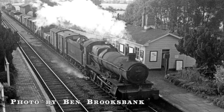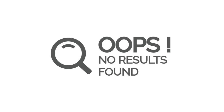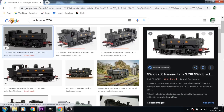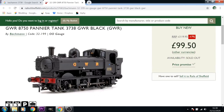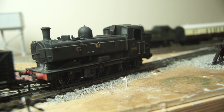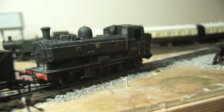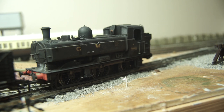So what do I want? I want a model of Shackenhurst Hall in Great Western wartime black — a livery yet to be produced on a Hall by any 00 gauge manufacturer, despite its popularity among modelers. Wartime black in general is rarely produced, with Bachmann's recent model of the Great Western Pannier 37-38 being one of the only examples of ready-to-run wartime black. Often this livery is easy to produce as you just need a BR unlined black model, a fiberglass pencil, and some GWR transfers. However my route to a black Hall isn't going to be so quick — it won't be too difficult, it's just a bit of a long process.